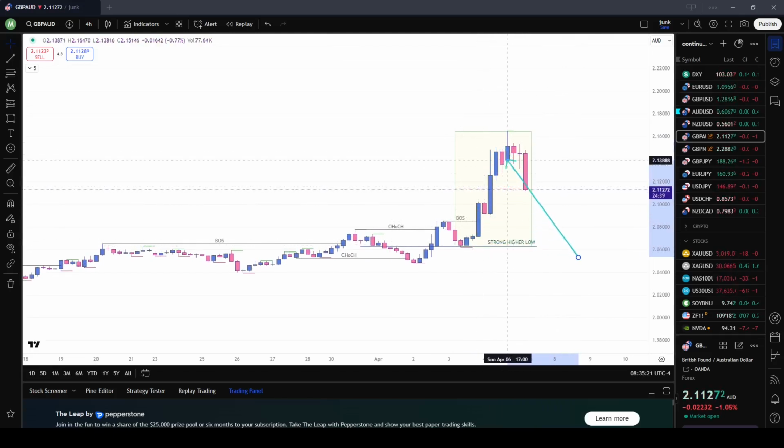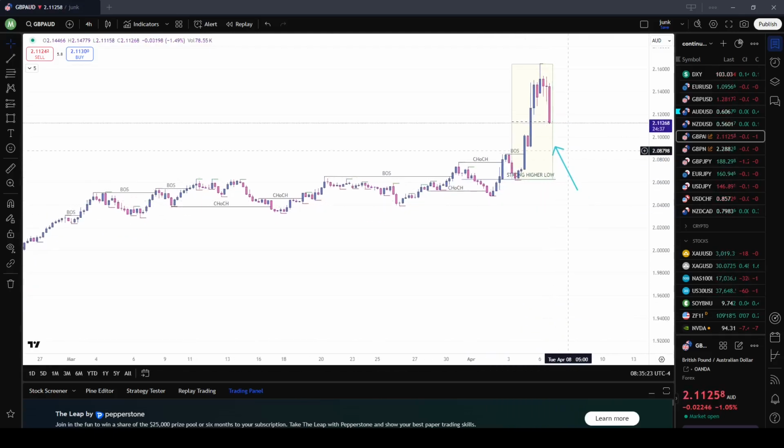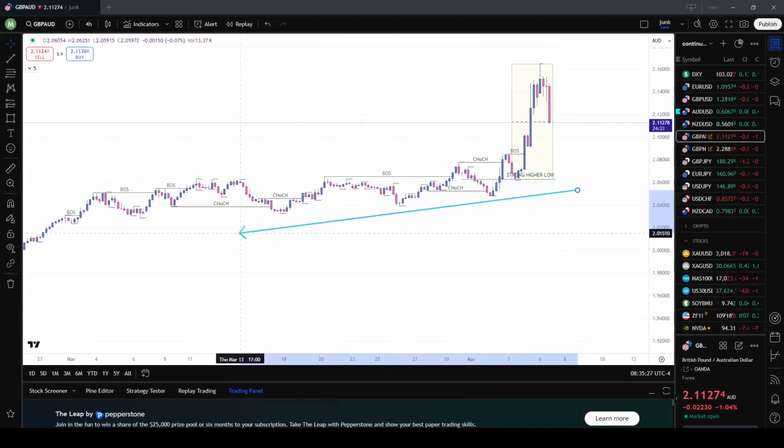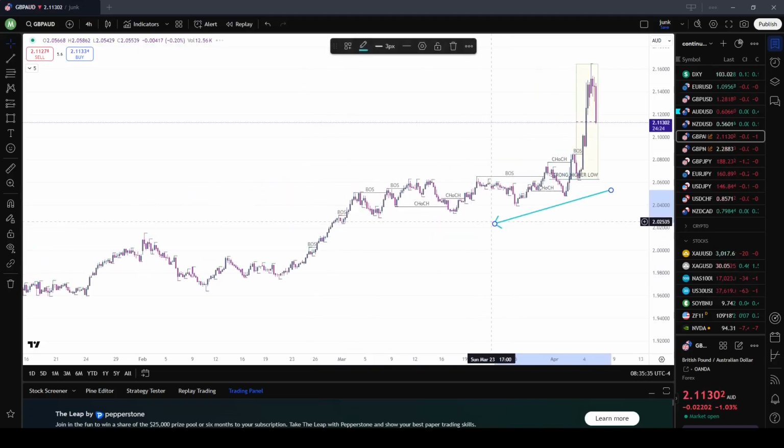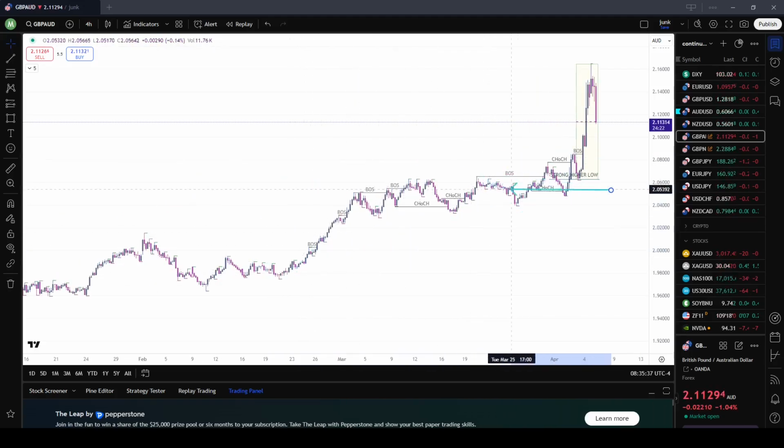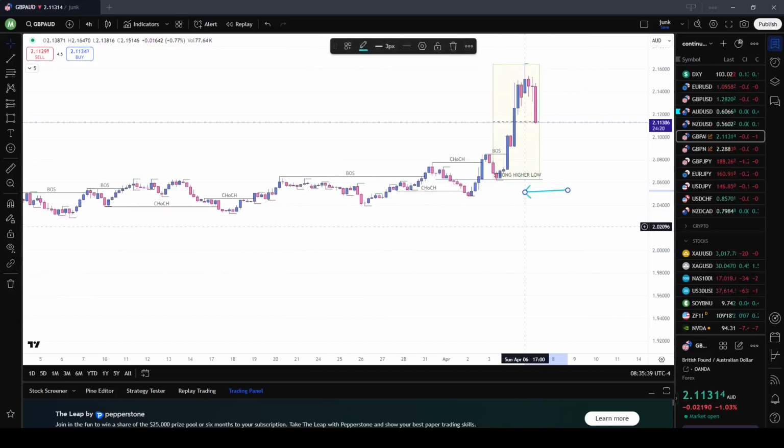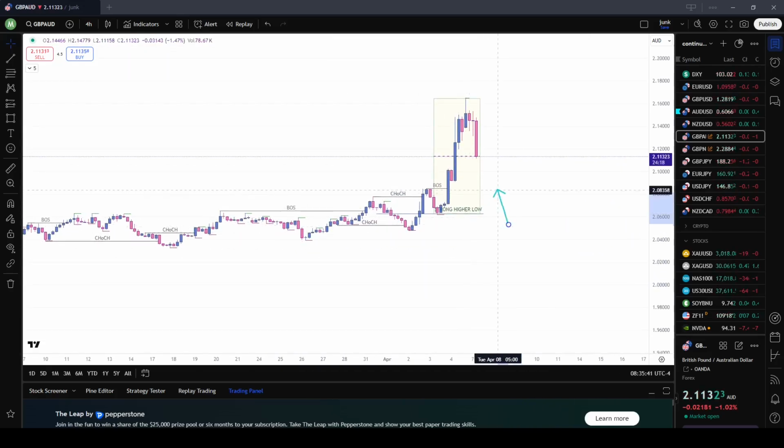This does look overextended, but with these cross pairs, GBP AUD, bulls have just been strong, which I've been saying last week. Buyers have just been strong every time any type of retracement happened. Didn't really give a significant retracement back into the prices of the range before. The impulses just continued. So I'll be looking for any type of buying opportunity now that prices have gone back into discount.